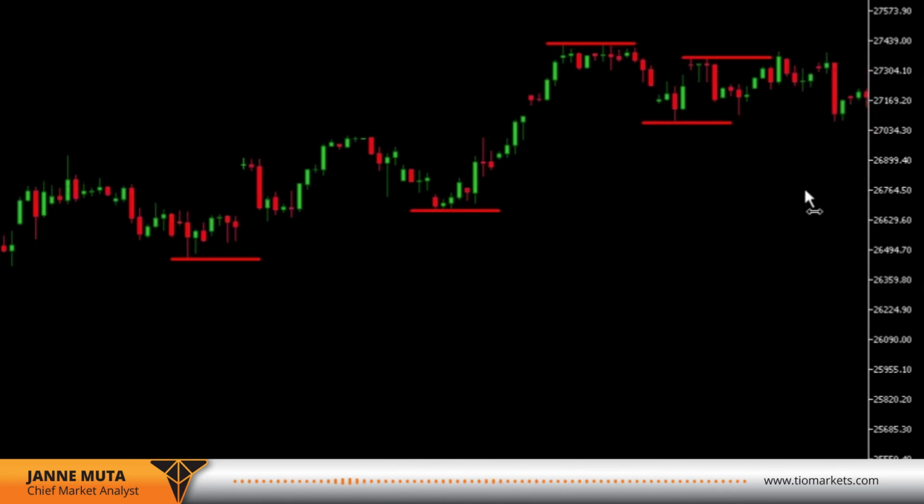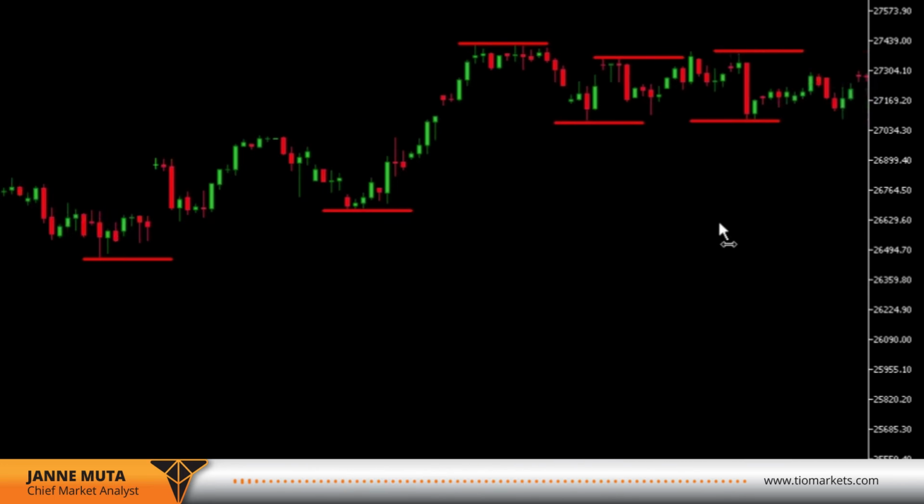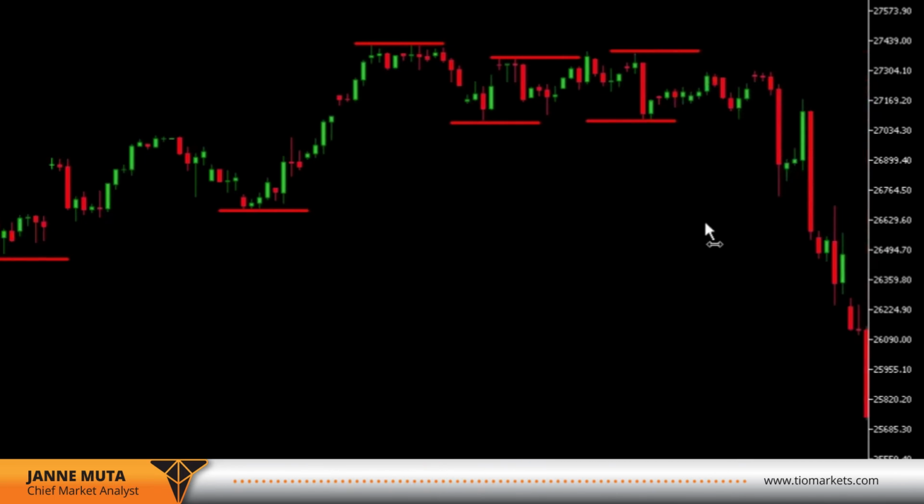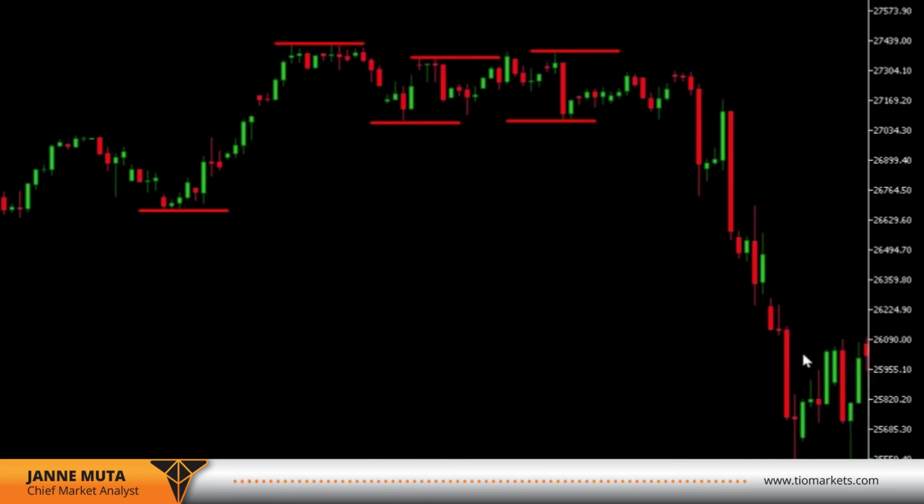And as we move forward, we get more confirmation that the market is actually moving sideways. It just can't move beyond the boundaries of this range. Then there'll come a point at which the market breaks out, and this breakout leads to a bigger move. And again, we have the same sequence there. The support was broken. Then we get a lower high, and that results in a series of lower highs and lower lows.